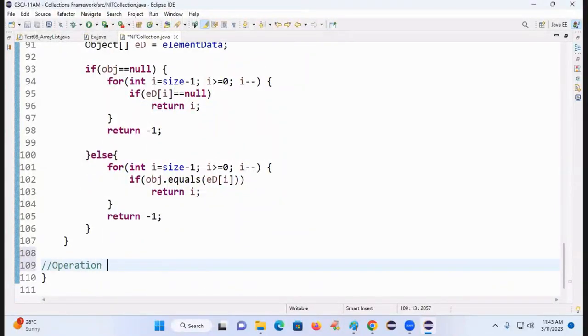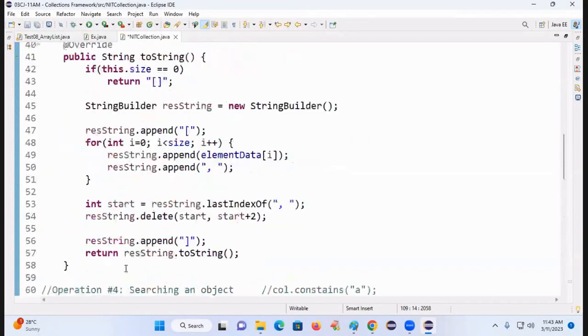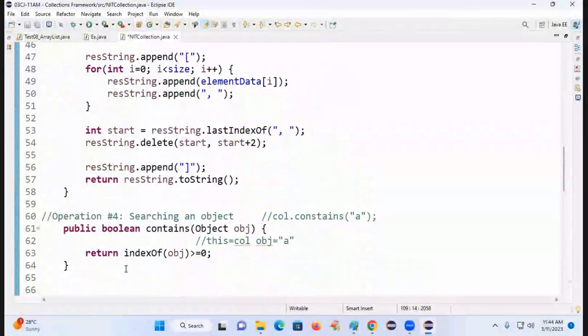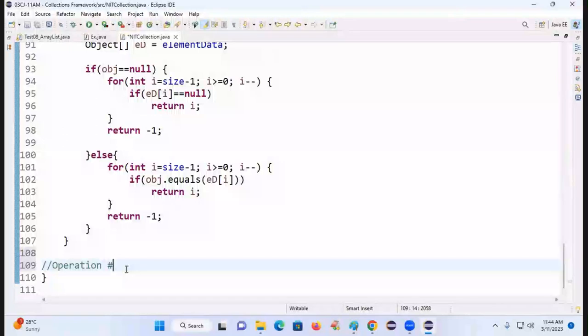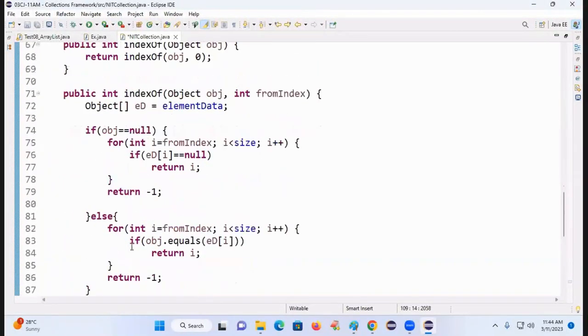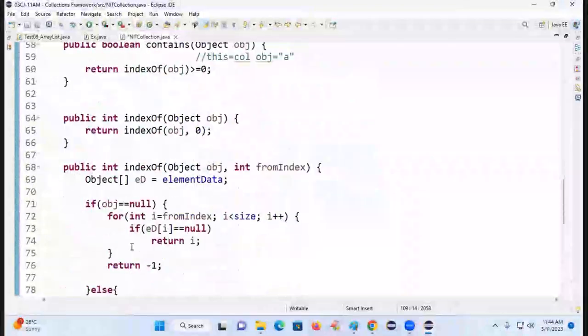Operation number, how much? 5 or 6? Operation number 4, 5.